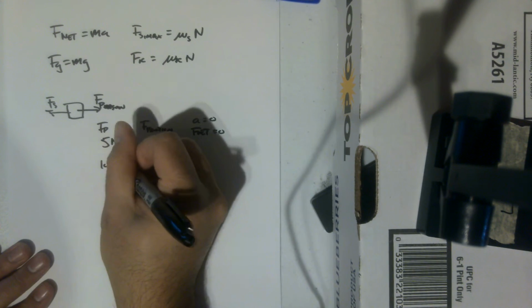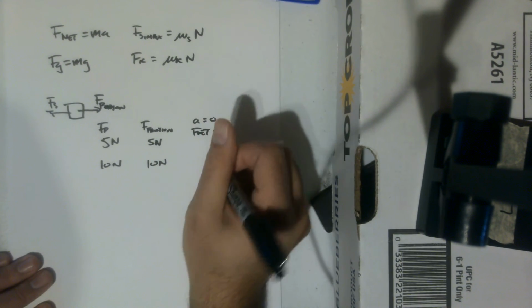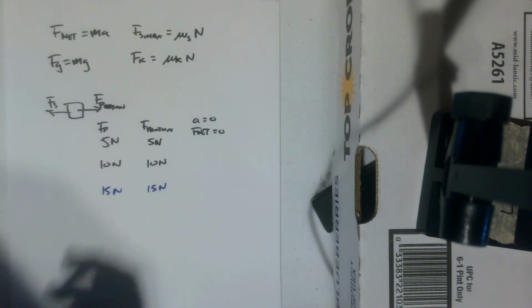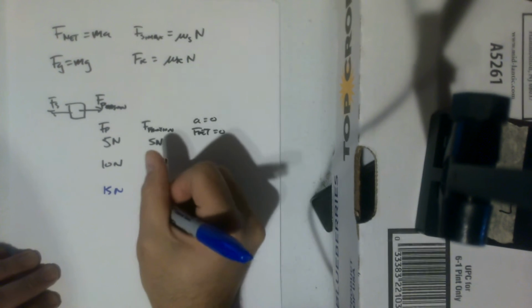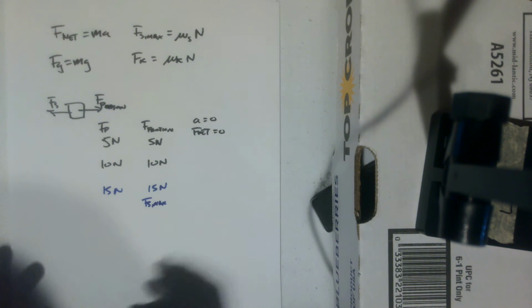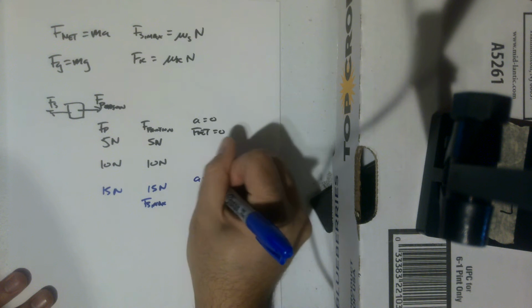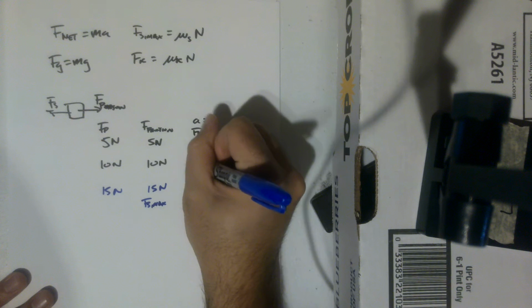When we push with 10 newtons, we're still going to get no movement, and so again, acceleration, net force is 0. And then when we do the 15 newton force, friction is still strong enough to push back with 15 newtons, but this is going to be our limit. If you look at the picture of the guy saying friction can't push back any harder, that would mean that this value right here is F of S max, and that's the highest we can go. So the net force is still 0 here, the acceleration is still 0. So in all three of these cases, you got A equaling 0, F net equaling 0.